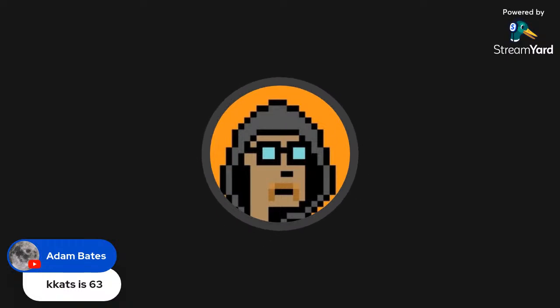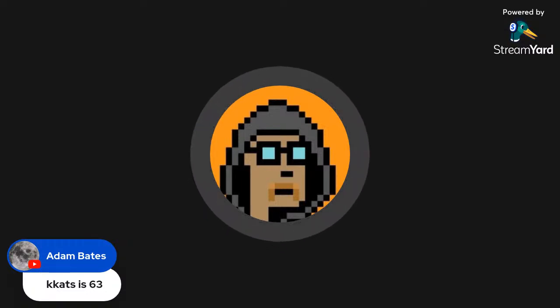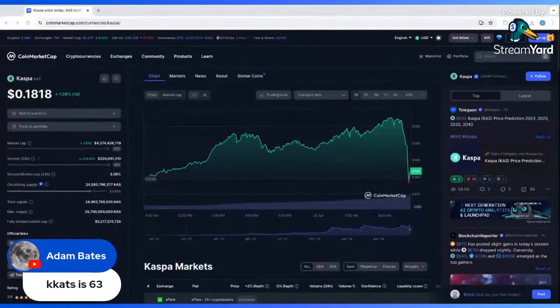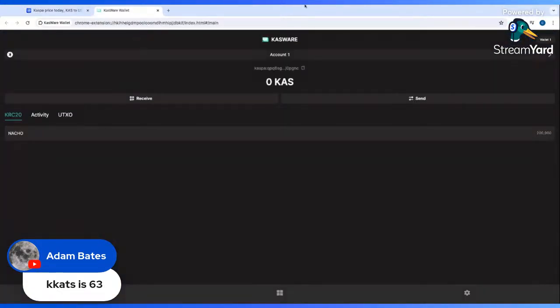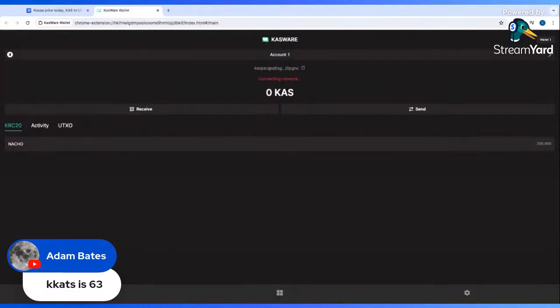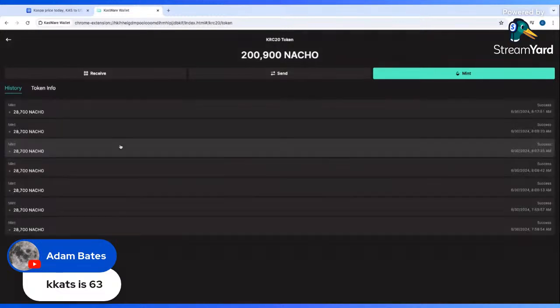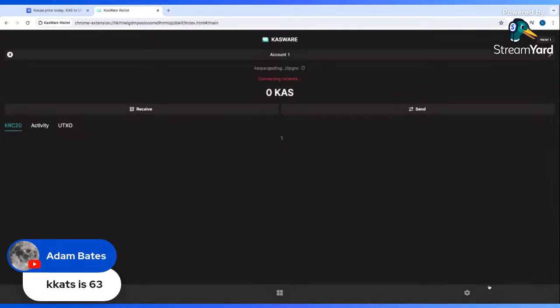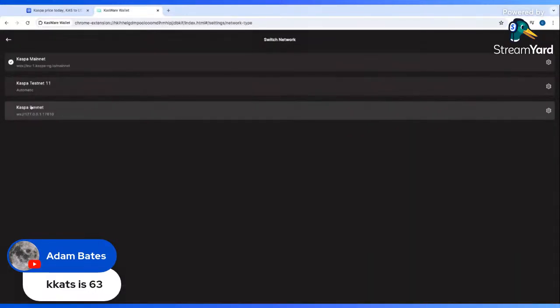Price is bouncing back, guys. You just got to have some patience. I'm reopening the million miner minting, got up to 2.8 million Nacho. So here we are. I'm back into Chrome. I just restarted it. I'm going to relaunch Casware. Expand view. Now it's showing that I have 200,000 Nacho. Now let's see about the Caspa mainnet.